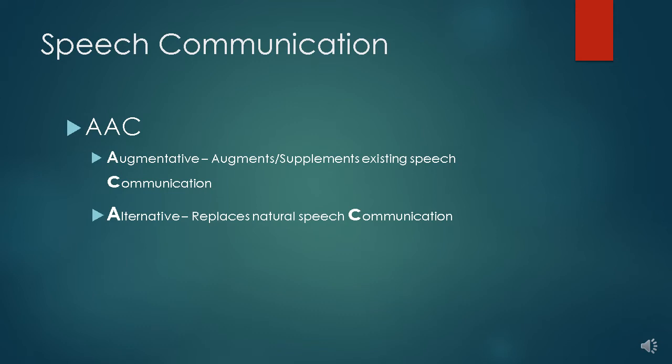Children normally start to babble around six months, and most start speaking around a year, with increasing words and simple sentences starting around 18 months. If a child is delayed in speech, a speech pathologist may determine that an augmentative or alternative way of communication is advisable. Early use of AAC allows the child to communicate and keeps the frustration levels down for both child and parents. AAC use often facilitates language and speech development.